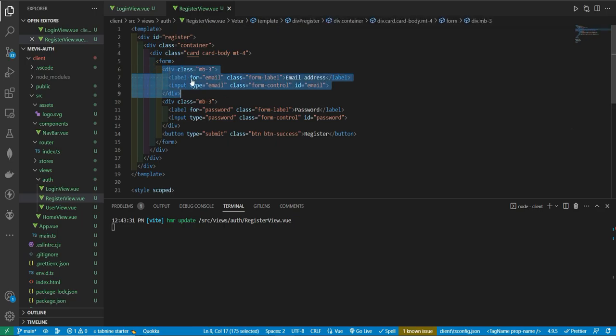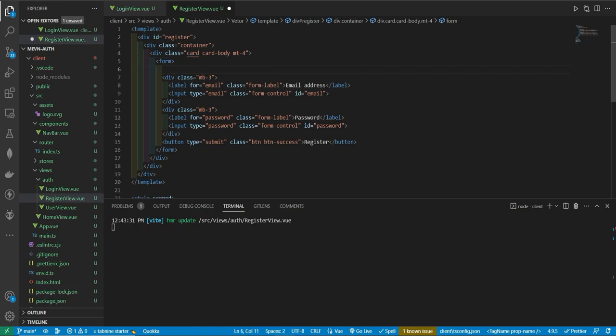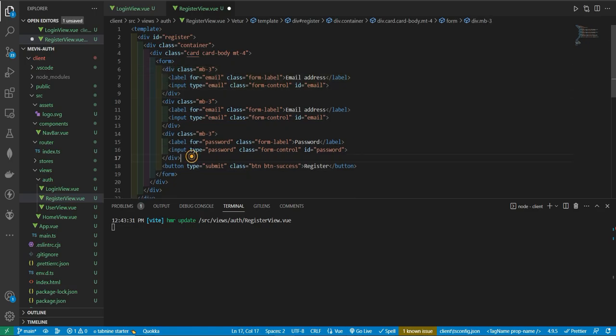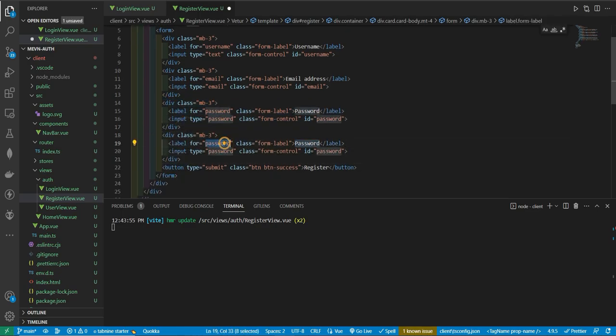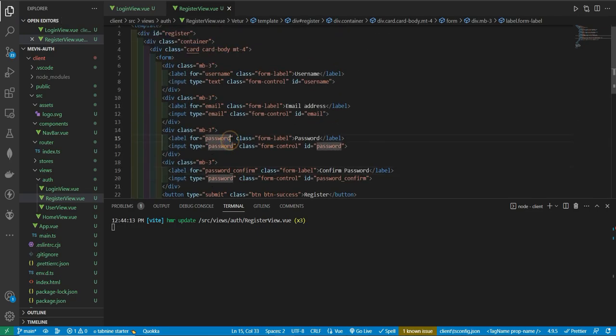We will need username and confirm password fields as well. Let's see what our register page looks like.